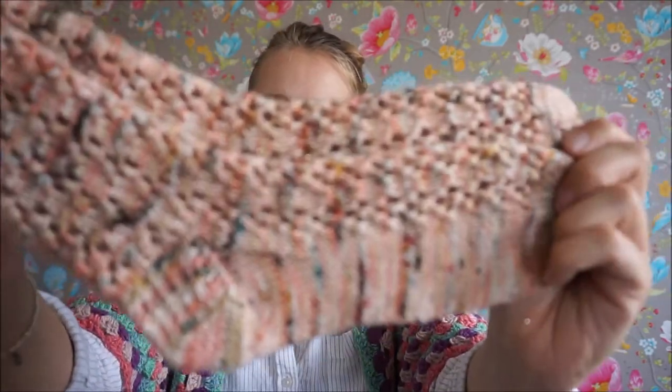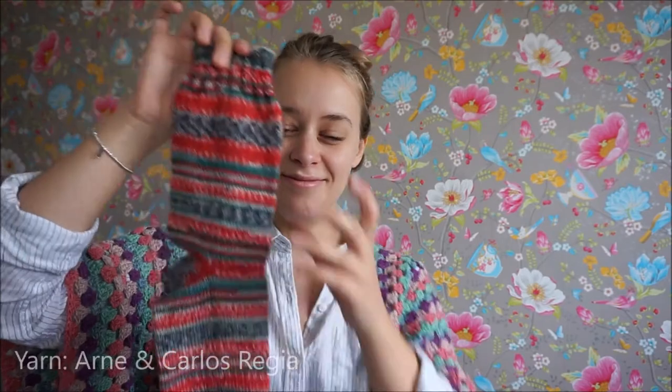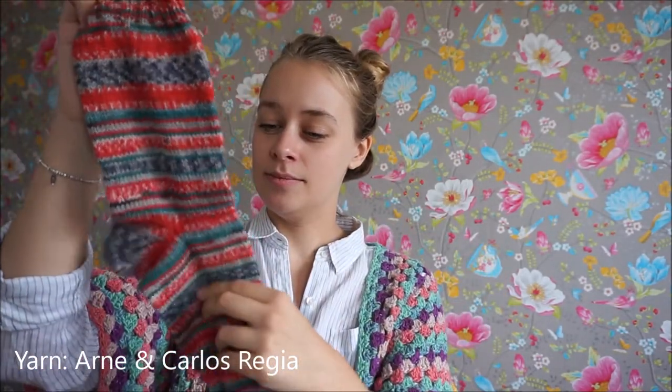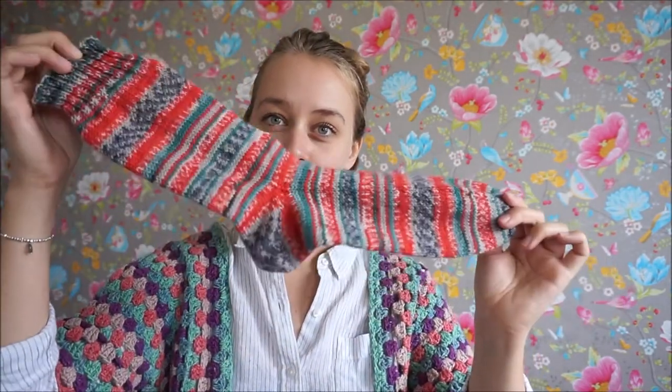It's Ushitita Fiber Art, and I knit the Mercury socks. Yeah, and I just love them. Then I have a stray sock. I still have to knit the second one. This will be for my dad. Some lovely Christmas socks. It's the Arna and Carlos yarn, if you're not familiar with how it looks.